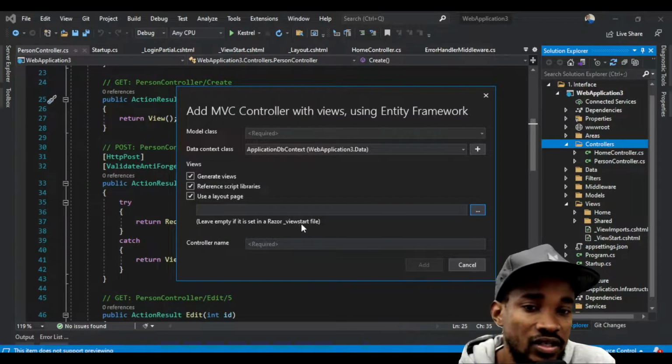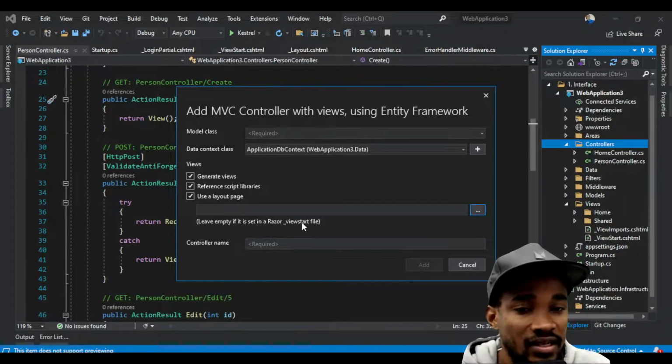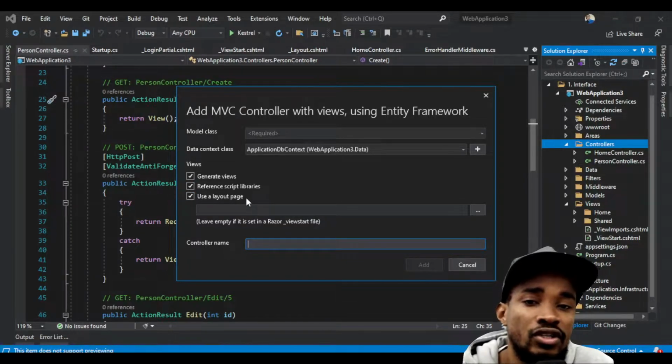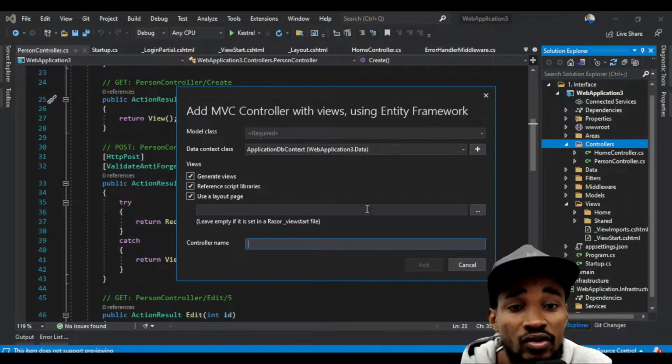Since we're using ViewStart already as our file to specify our layout, you don't have to specify it, and then you can give it a name. This helps you generate the views, reference script libraries, and use a layout page. So it's all your option on what to do.